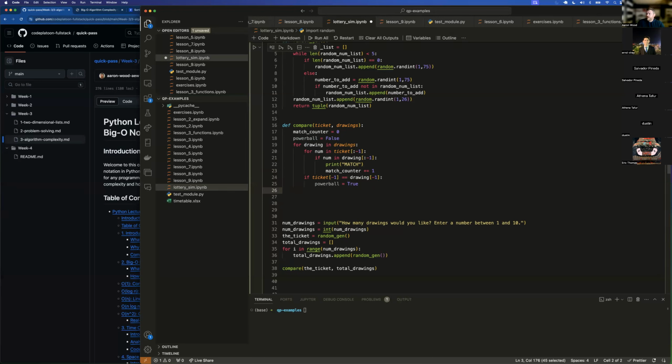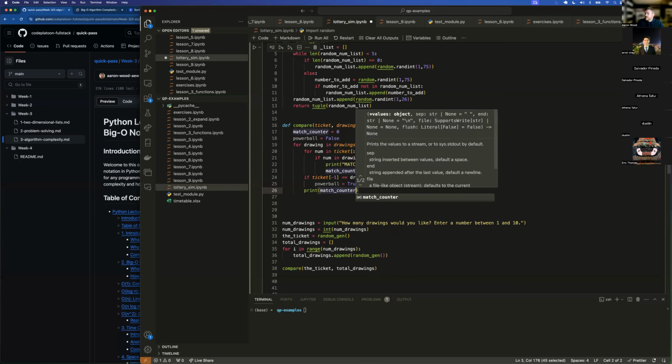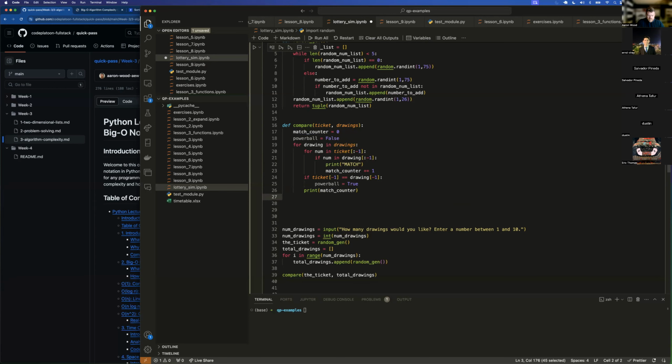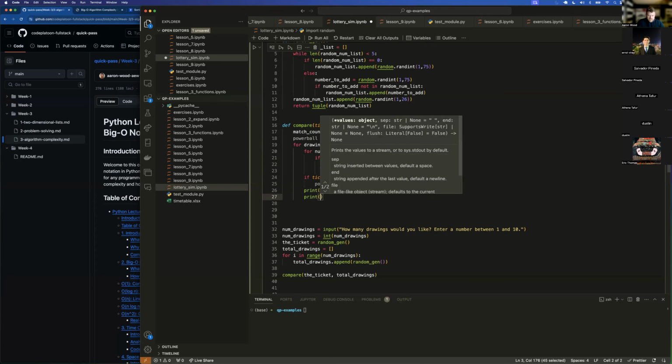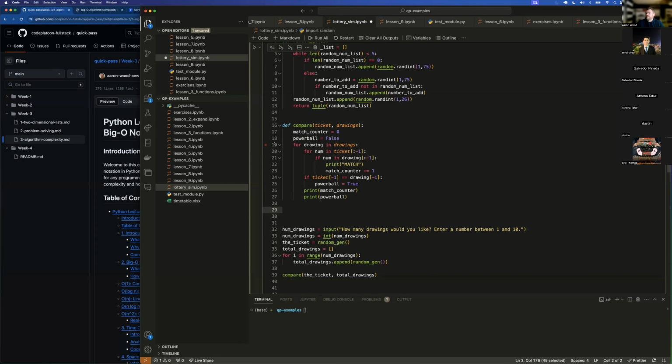So here we can print match counter. There we go. We can then print Powerball.